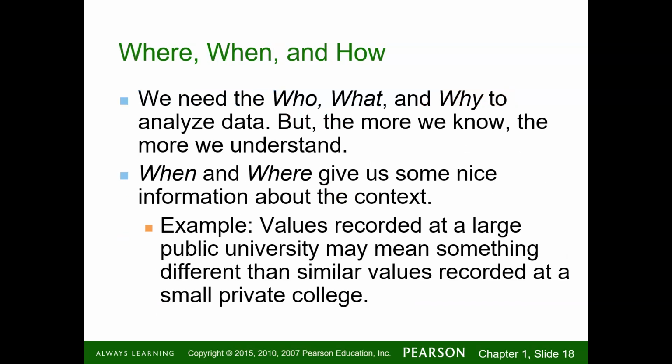We need the who, what, and why to be able to analyze data, but the more we know, the more we understand. When and where can give us some really good context sometimes. Like if you record something at a large university, you might get different data than you record at a small private college. I can give you some even better who's here.